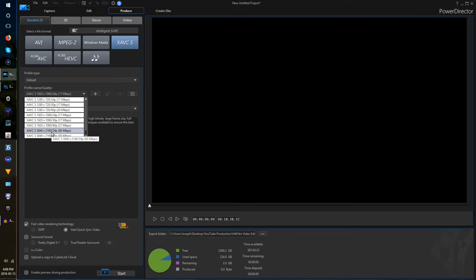And also, the second little tip here is the frame rate. You see this here? It says 24p. So that's 1080p at 24 frames per second. And then this one is 1080p at 30 frames per second. And this one is 1080p at 60 frames per second.